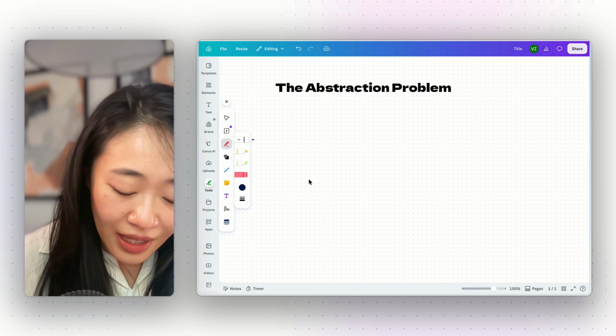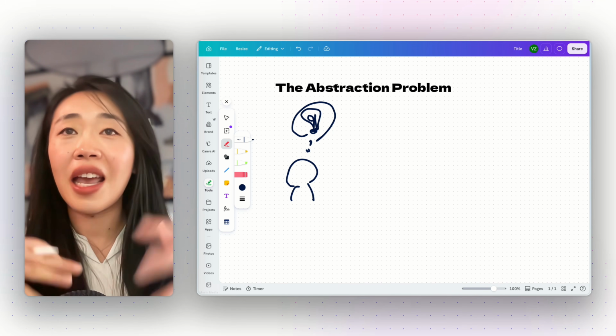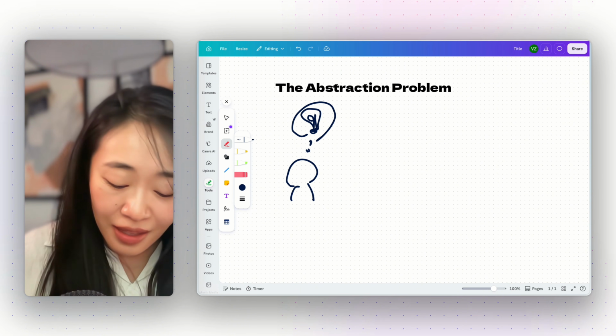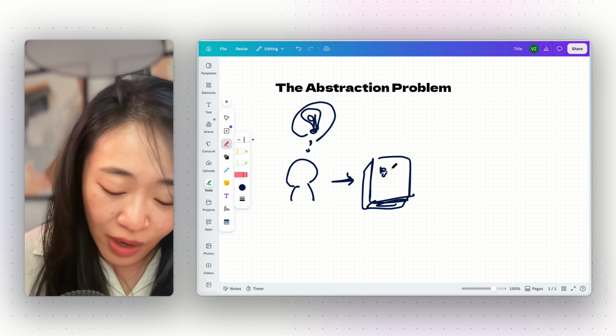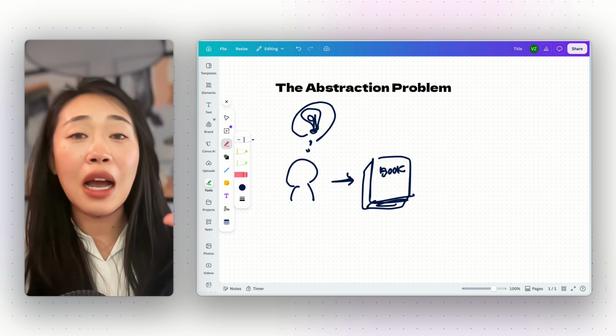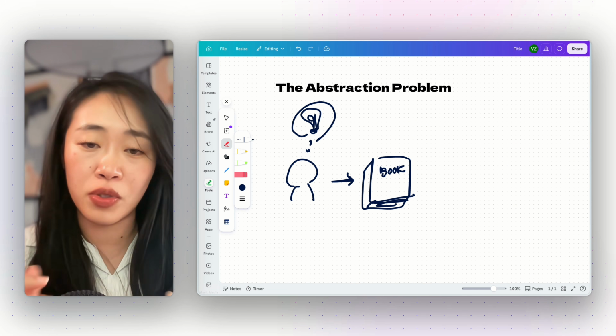First of all, the idea came from a person who went through experience and they had the idea, the expertise, which they abstracted into book form, right? So this is already the first level of abstraction. Now it's in a form that's easy to read, so that's a quite helpful version of abstraction.